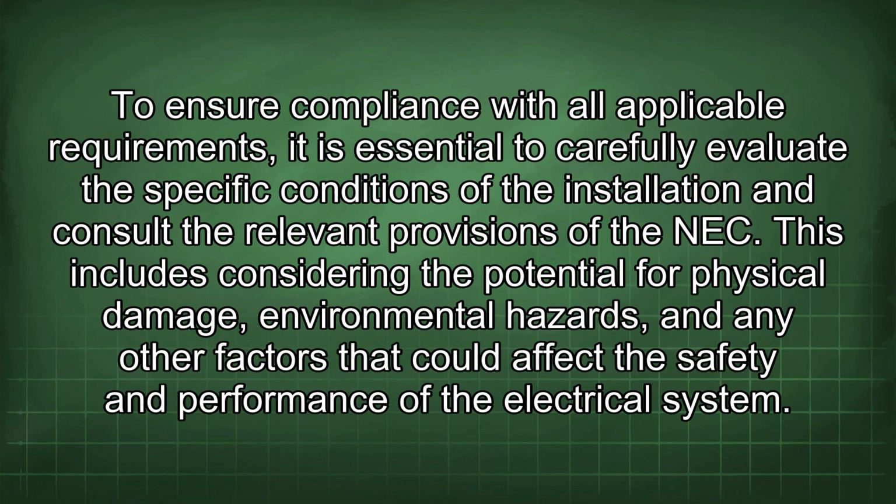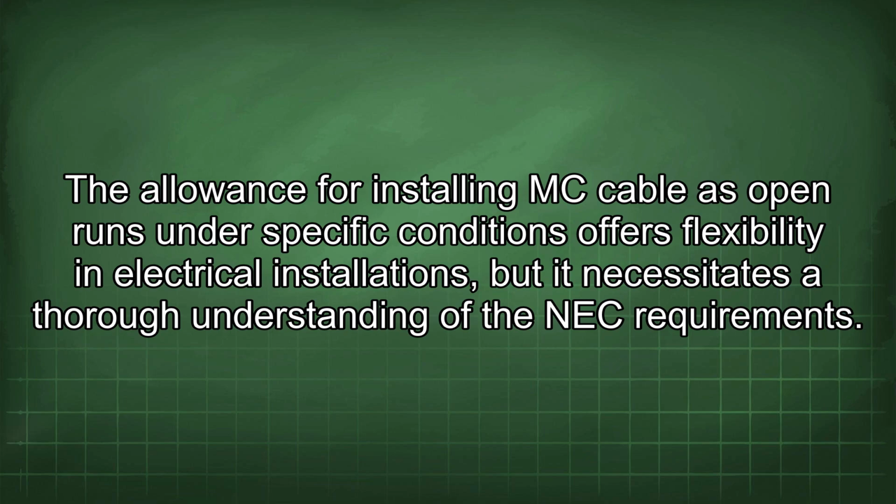To ensure compliance with all applicable requirements, it is essential to carefully evaluate the specific conditions of the installation and consult the relevant provisions of the NEC. This includes considering the potential for physical damage, environmental hazards, and any other factors that could affect the safety and performance of the electrical system. The allowance for installing MC cable as open runs under specific conditions offers flexibility in electrical installations, but it necessitates a thorough understanding of the NEC requirements.